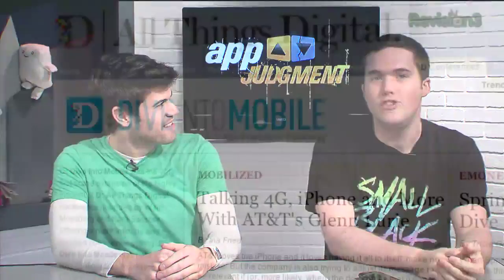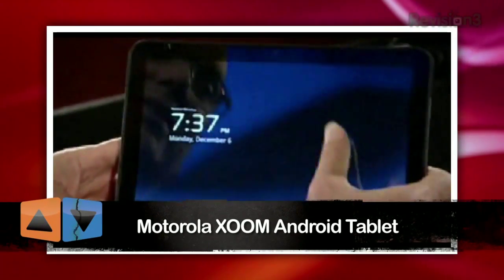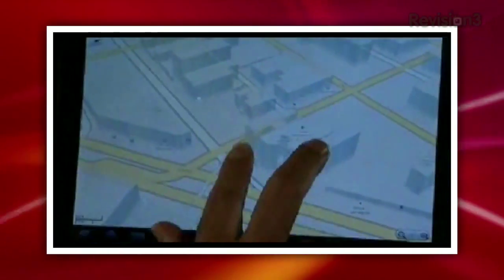We just got Gingerbread but we already want more. On the same day Gingerbread was officially announced, Andy Rubin took the stage at Dive Into Mobile and basically unveiled Honeycomb for the first time — just a little peek at what it looks like on the tablet. It looks like it's going to be on tablets first, moving on to mobile phones afterwards. It's unclear if this is going to be 2.4 or 3.0 of Android, but releasing a tablet version and then a phone version a month later doesn't make much sense.